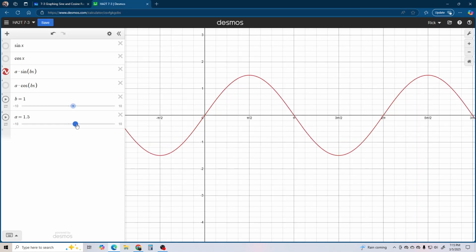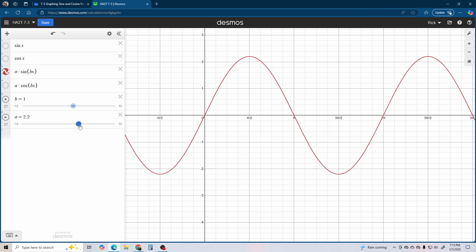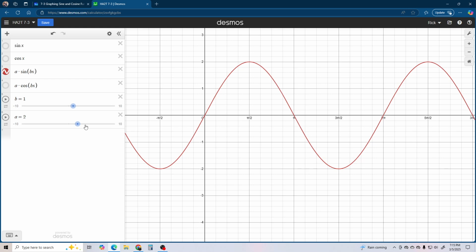Let's take A, and let's make it 2. You notice how before, I can pause this one here, right? The blue is the original function. When A equals 2 is us stretching the amplitude, you'll notice that the period is still the same, right? Everything is still the same. The only difference is it goes twice as high. Or you could say the y values increase twice as fast, right? Like it's going all the way up here.